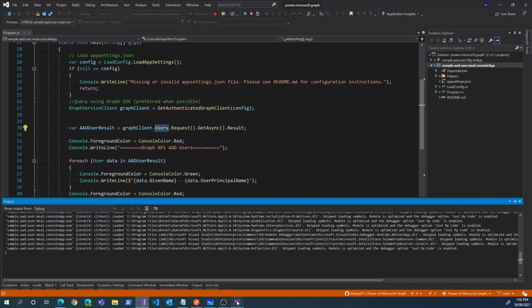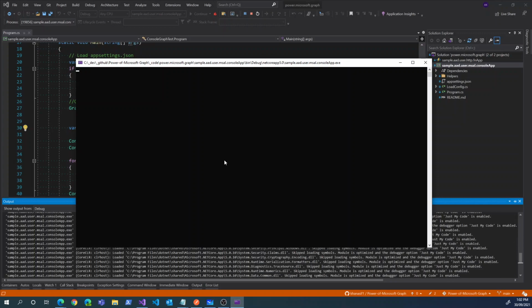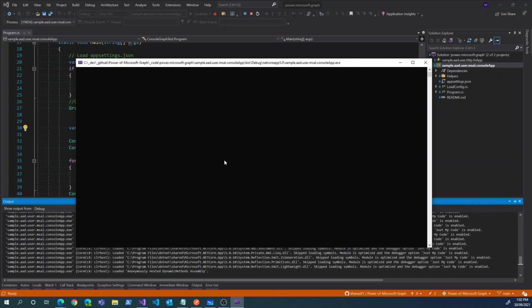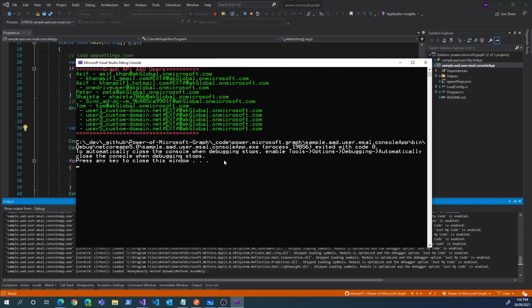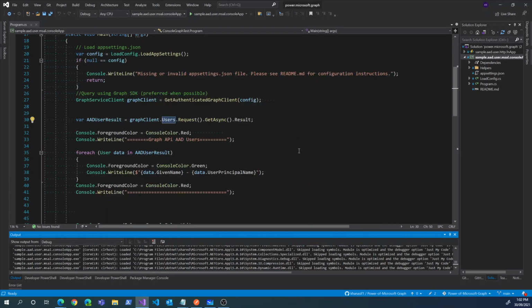Still running. The thing I'm trying to allude to is that Microsoft Graph is a very unified platform. Irrespective of the technology, irrespective of how you are building your stack, you can use Microsoft Graph. At this stage, as you can see, I have the same user, asif.khan at AK Global, and then we also have Peter at global.onmicrosoft.com. So we are accessing it using MSAL and the Microsoft Graph SDK. Let me quickly close this.